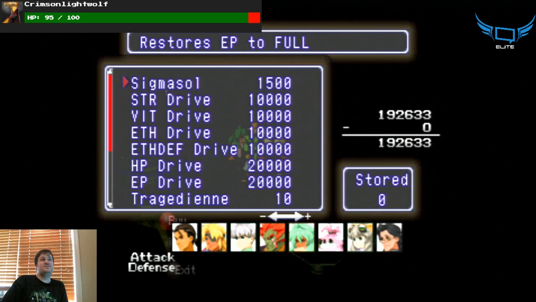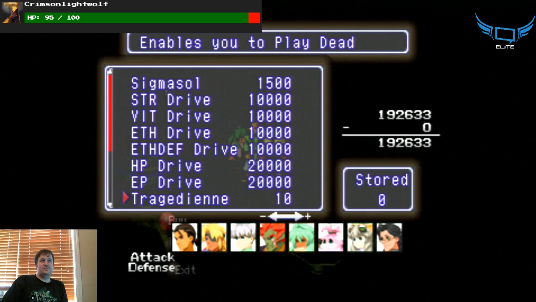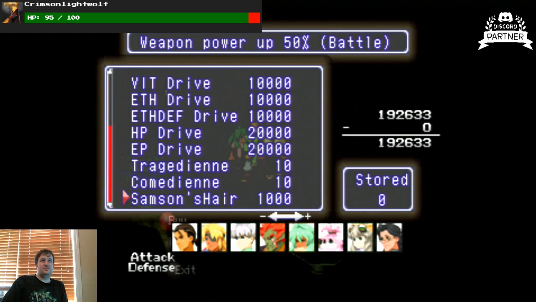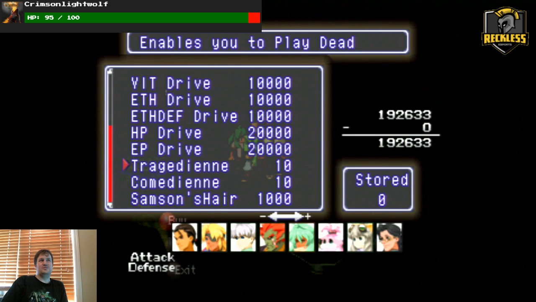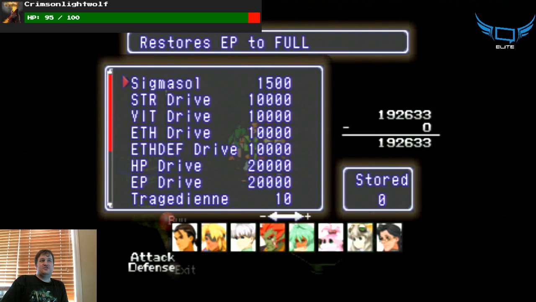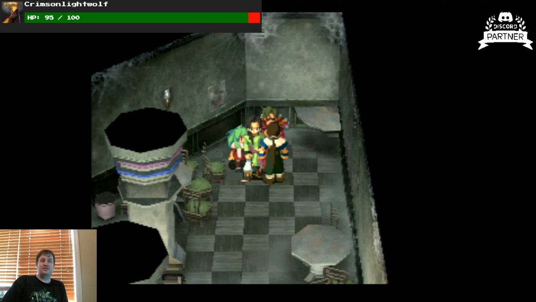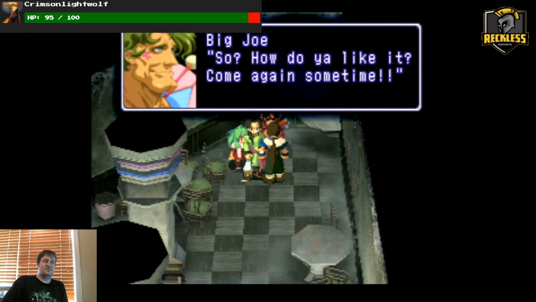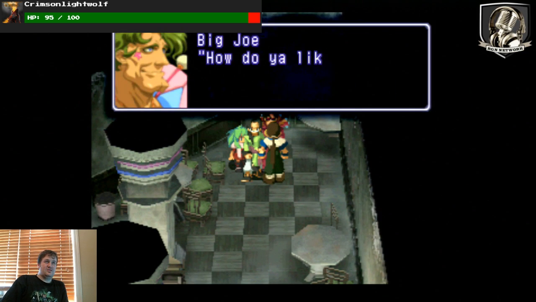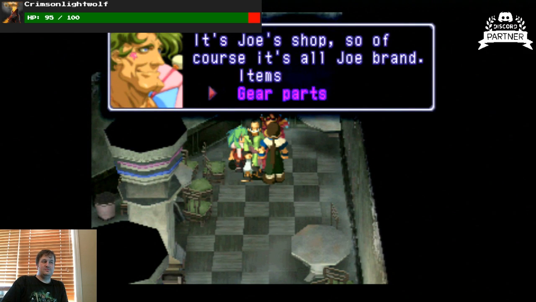Let's see. And if you're actually wanting to use Choo Choo, this is how you make her utterly ridiculous. I mean, as you can see, you can buy all the different kinds of drive here. Apparently we can play dead using those. Anyway, since Choo Choo's stats get boosted whenever she goes into gear form, she can be utterly, completely ridiculous. Of course, it's expensive, and you have to grind like hell in order to get the money for it.